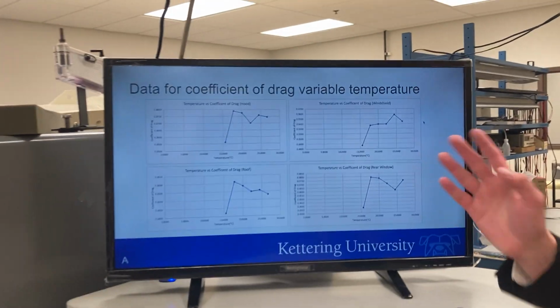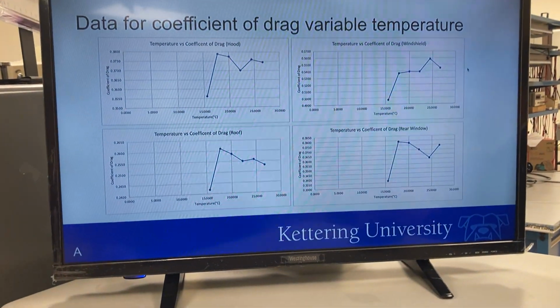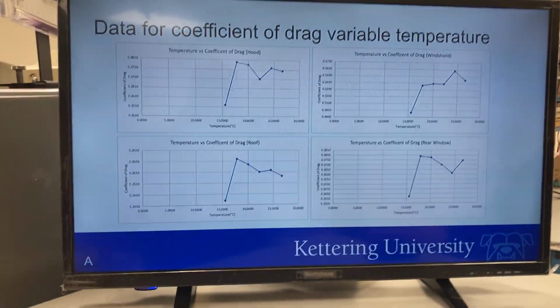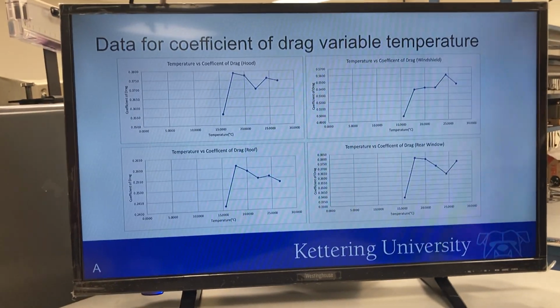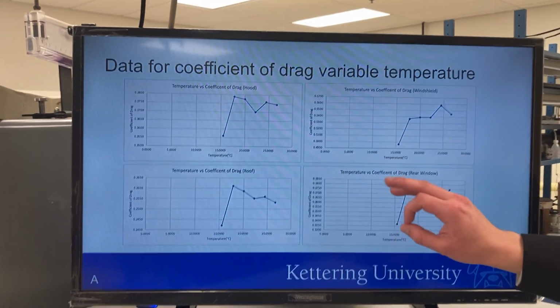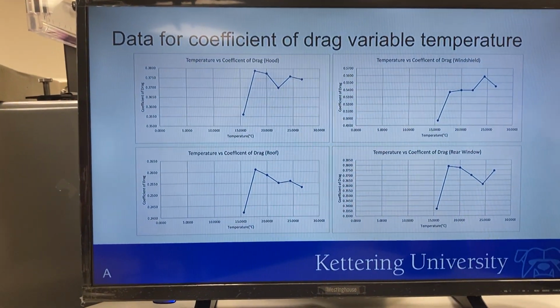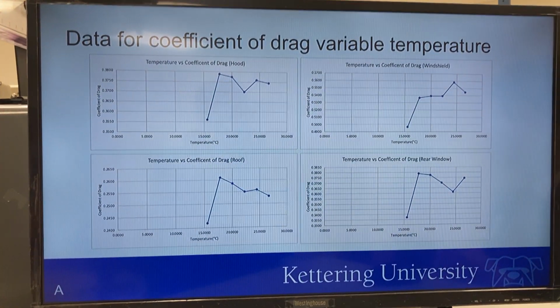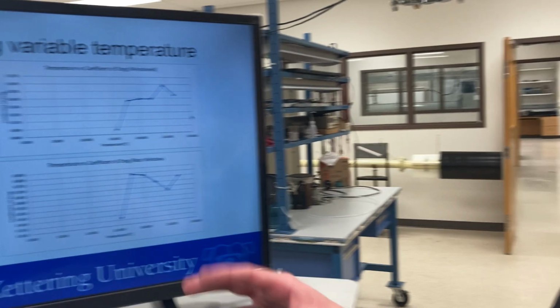Additionally, we ran two different sets here. We ran one where we kept temperature constant and we increased the fan speed. That was what you just saw. Now in this set, we kept the fan speed constant and we increased the temperature. So in each scenario, we saw an increase in the coefficient of drag, and this makes sense as increasing the temperature actually decreased the air density, which, as we've seen, is in the denominator of the equation for the coefficient of lift and drag. So this resulted in an increase in the coefficient of drag on the car.